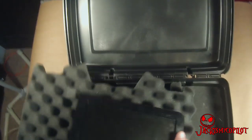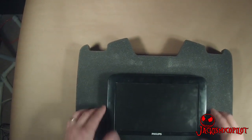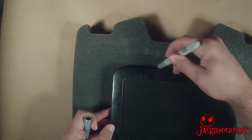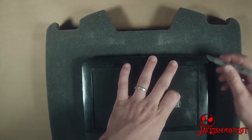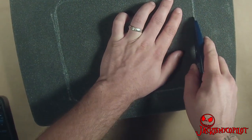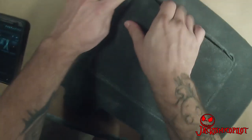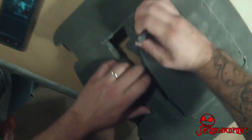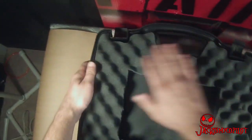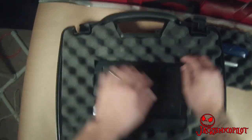What I'm going to do is take this foam out, then flip it over and trace the backside. I'll just use a sharpie to trace it, then use a razor blade to cut it out. As long as the knife is sharp, this cuts pretty easily. I'm going to stick the foam back in and make sure the TV fits. I cut inside the lines because I want this to fit in there pretty snugly.